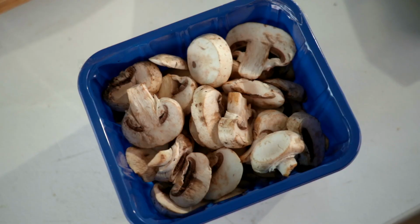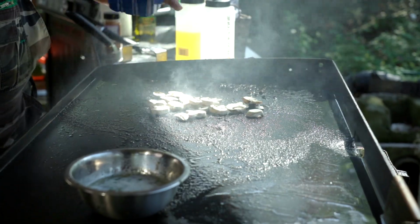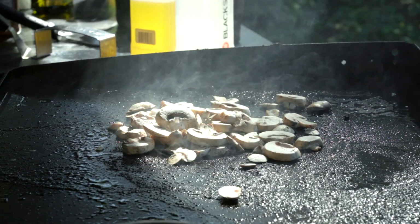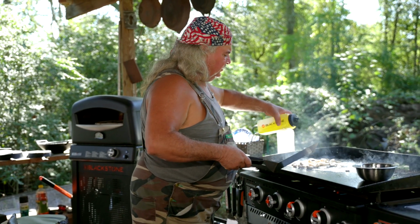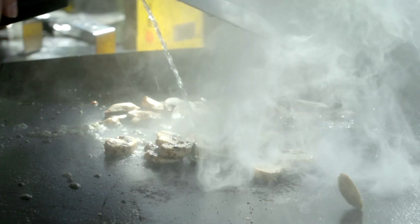Go night-night. While the steak is sleeping, we're gonna dump some of these mushrooms right here. I love mushrooms. Yeah, we're gonna get a few more. Let's do them all. What the heck? All right, y'all, we got our mushrooms on there. Probably squirt a little bit of oil and a whole bunch of water. What I'm gonna do is take all this seasoning and bring it over. Oh, look at that.